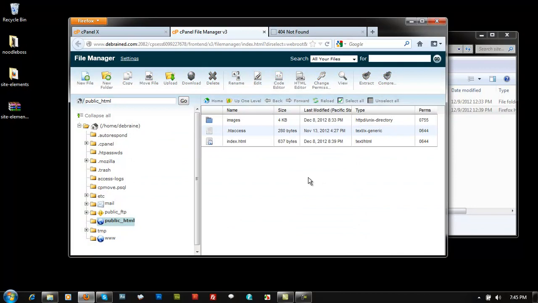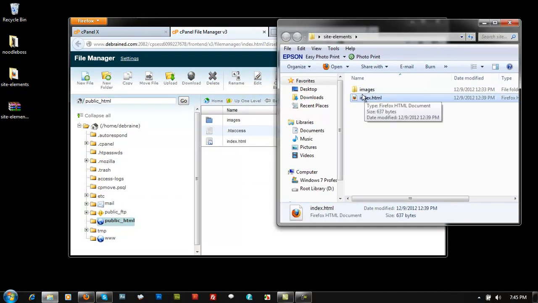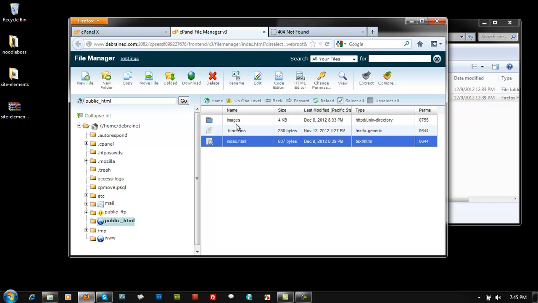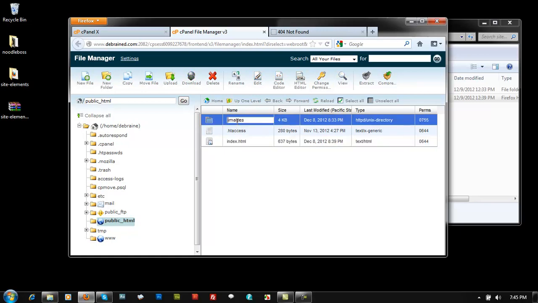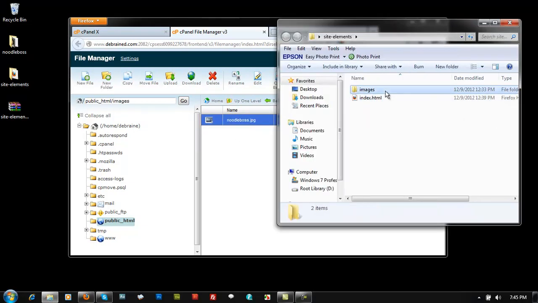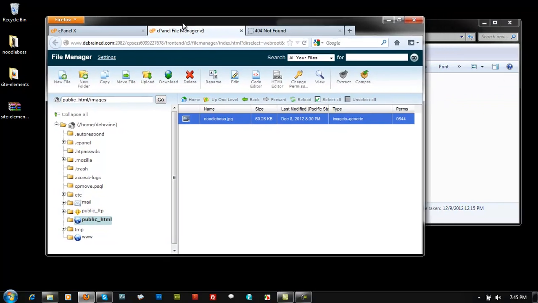And just have to navigate a little bit on the site. So again, what you have to have in there is images, index, and you got HT access because it's in there already. Check, double click on images folder. Sorry, here. Double click on images folder. Check if noodleboss JPEG is in there. Noodleboss JPEG is in there.